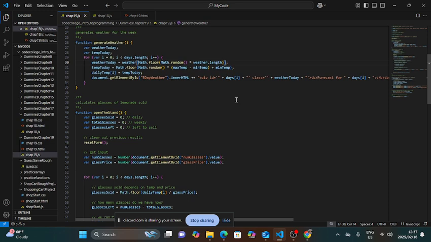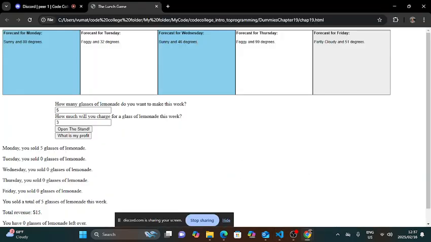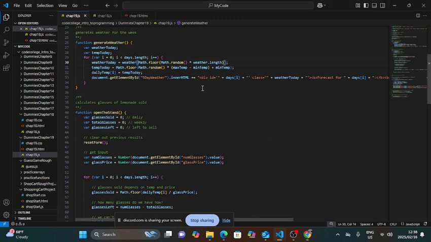And then that will give it basically the proper number that you get from the randomized line of code over here. So here it shows 80, 32, 46, and so on. That's because the number was randomized because of this line of code here. Same with the temperature for the day.